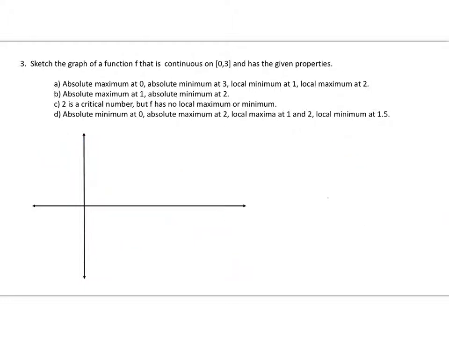Okay, so now we're going to graph C. So again, we're only going from 0 to 3. It says 2 is a critical number, but f has no local max or local min. Okay, so if there's no local max or local min, that means my derivative is never equal to 0. So if it's just a critical number, it means it's either undefined there or it's a critical point. So I could say my graph could look something like this. Right, concave up, concave down, but I don't have any local max or mins because my slope here, actually let me make that one go a little bit further, is never actually going to equal 0.